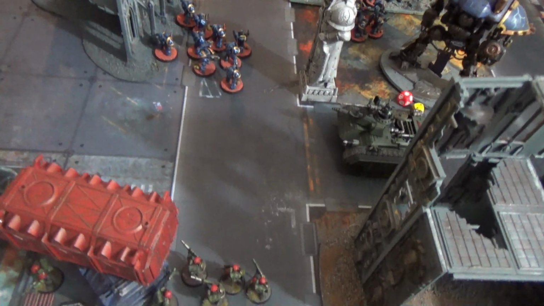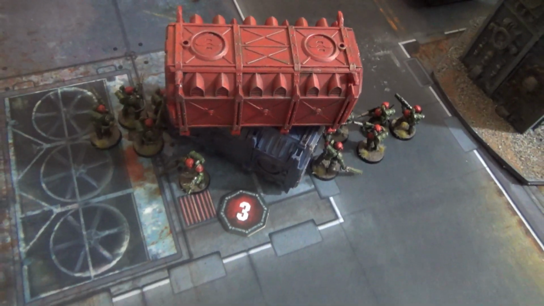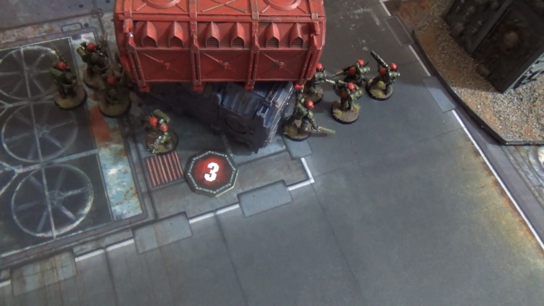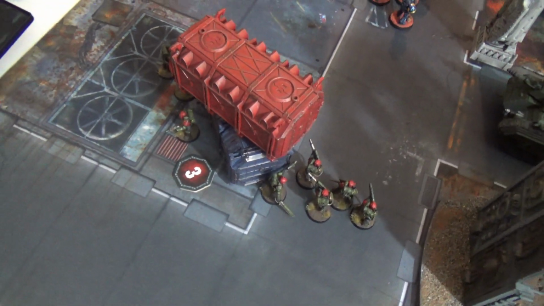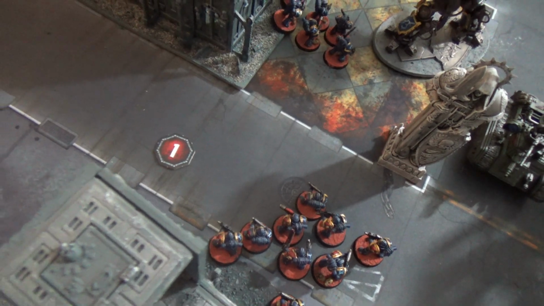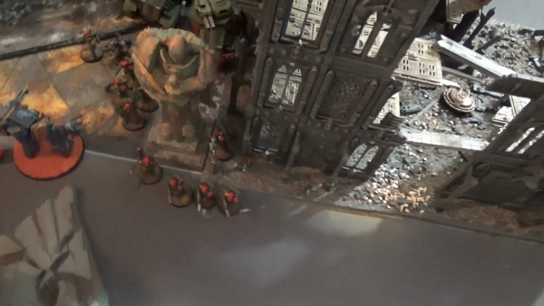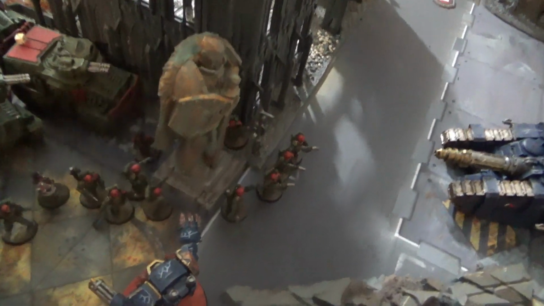Also in the end of the movement phase here, we had 2 squads of stormtroopers that have jumped down onto this objective. The objective drifted off behind these containers, prime opportunity there for them to jump down and claim that objective there. Of course here, this objective did float just out of reach of the NightLords there, so they won't be able to claim that, unfortunately.